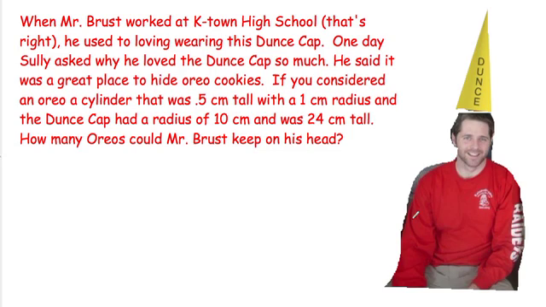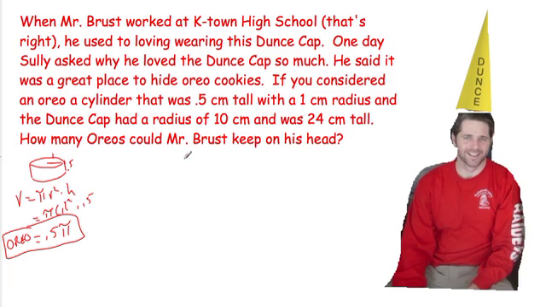Oh, Mr. Brust. Mr. Brust used to work at Kaiserslautern High School, and he loved wearing that dunce cap. I asked him why, and he said he stored Oreo cookies in it. So, an Oreo, let's consider it just a cylinder. So here's our cylinder, here's our Oreo cookie. Now, I know there's a little ridge there, but we'll just use our imagination. It was 0.5 centimeters tall, so that's going to be 0.5, right? And then over here, our radius is 1. Okay, so what's the volume of this? It's pi r squared h. So pi times 1 squared times 0.5. Well, 1 squared is 1 times 0.5 is just 0.5 pi. So that's the volume of the Oreo. That's one Oreo, all right?